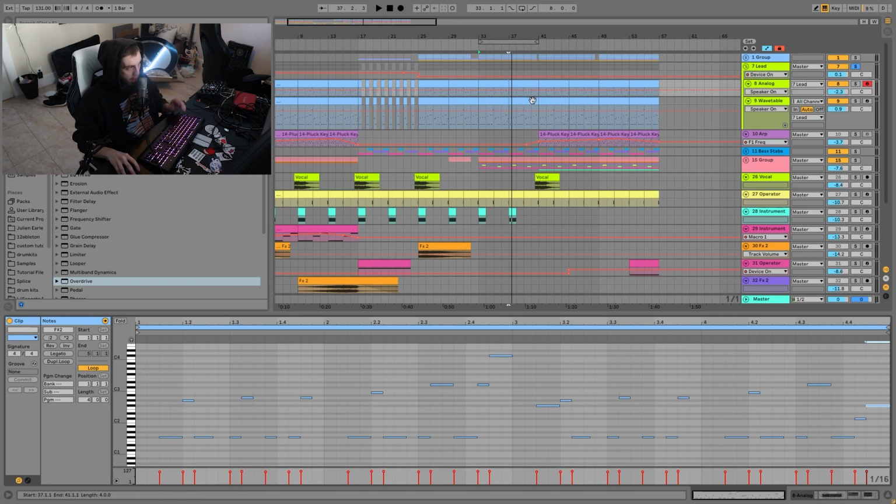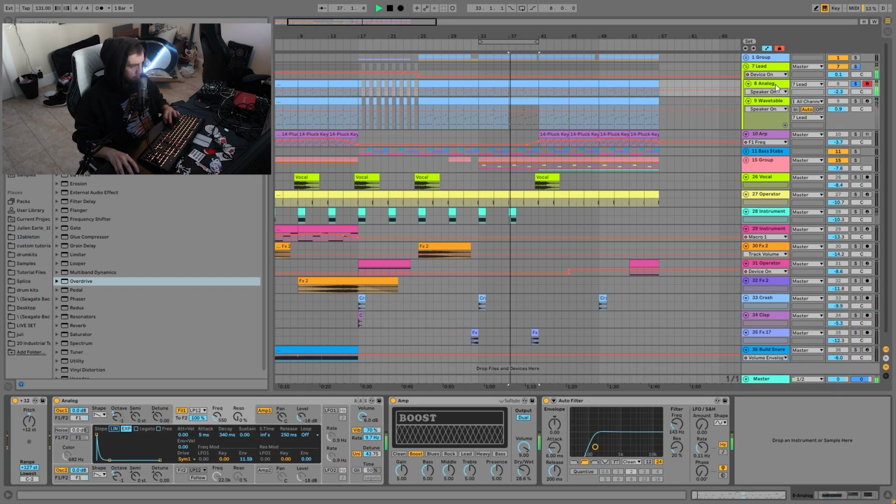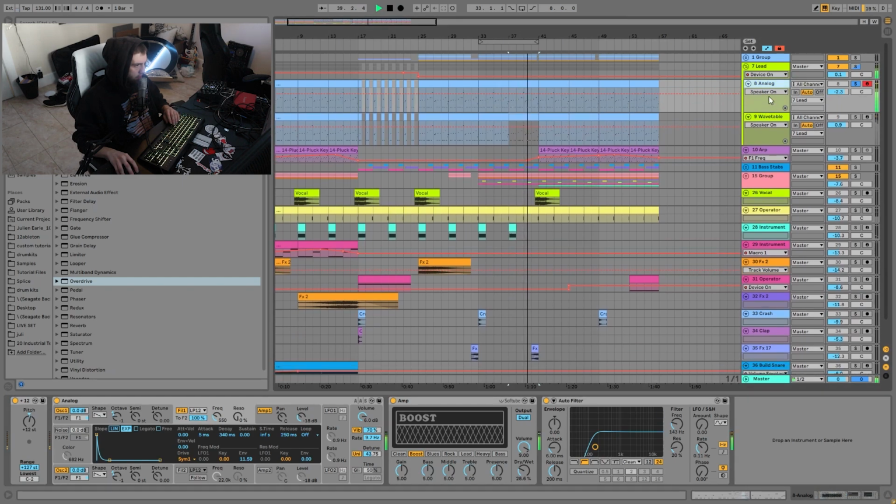So, pretty simple riff there, but then it's made with two layers. So we've got this one, which is kind of like this nice, fat analog sound. You can see it's just two saw waves going into a low-pass filter with a bit of an envelope. And then I've got some vibrato and some unison. And then we have a little bit of this amp blended in there, and then a high-pass filter.